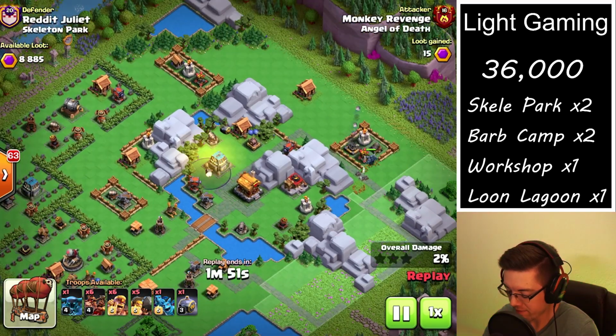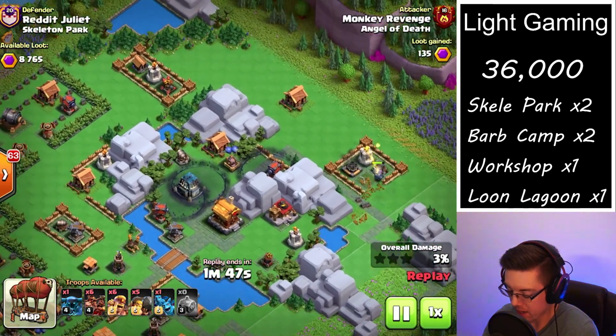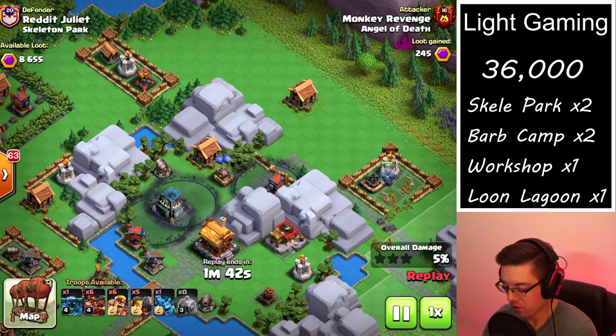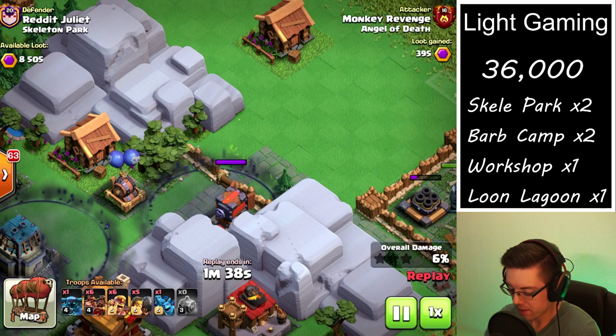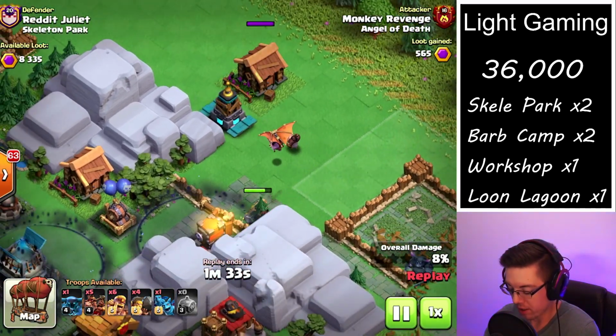So here is my favorite strategy for the Skeleton Park. Start off with the Ram and the P.E.K.K.A. to clear out the first compartment. Place down the graveyard spells. And then we're going to place a Ram to open up this next wall section. It'll spawn a Tesla next to the trash building up top.